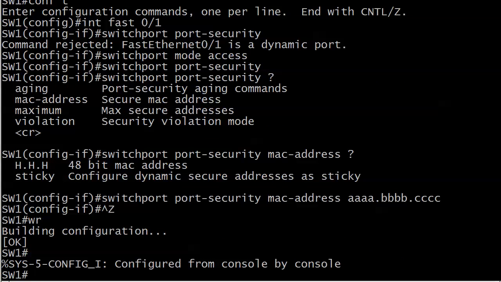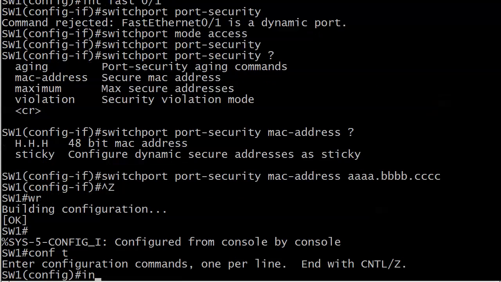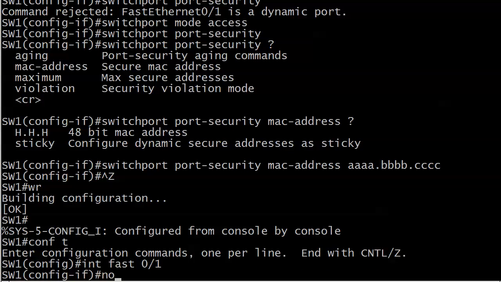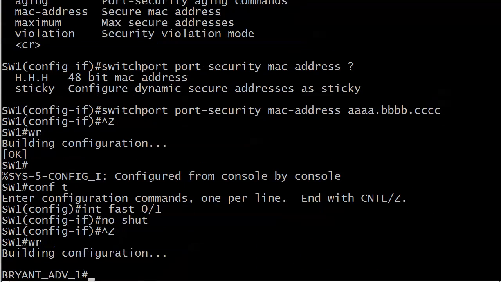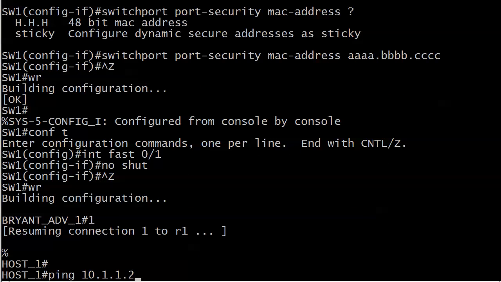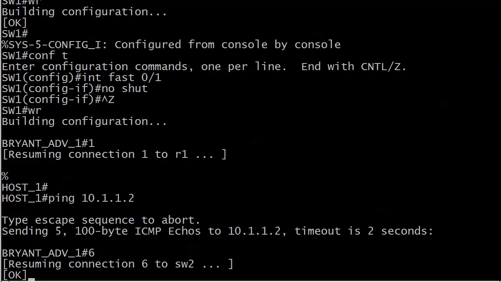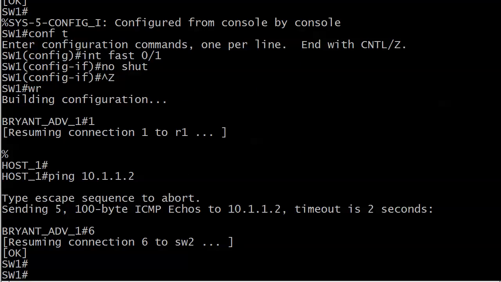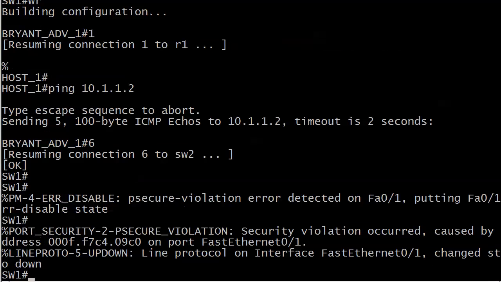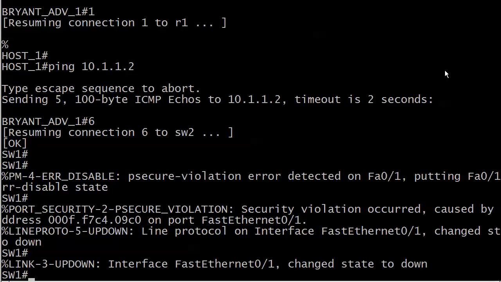What I'll do now, we want to test it. And let's see what happens when an address comes in that is non-secure. So let's see, what do we do first? We will open that port first. While that's opening, I'm going to come over here and send some pings from host 1. Might have been a little fast, but we're going to give it a moment here because sometimes the messages can take a few seconds to show up. But we've got some frames arriving at switch 1 now with non-secure MAC addresses. And there we go. The messages start pouring in.